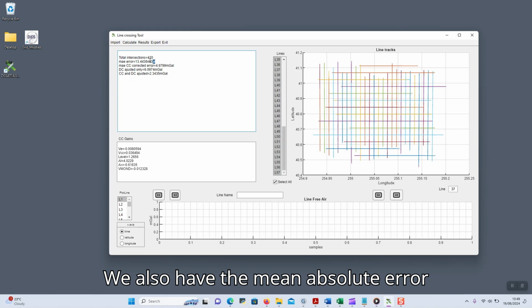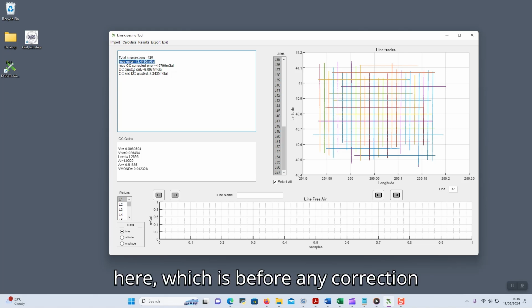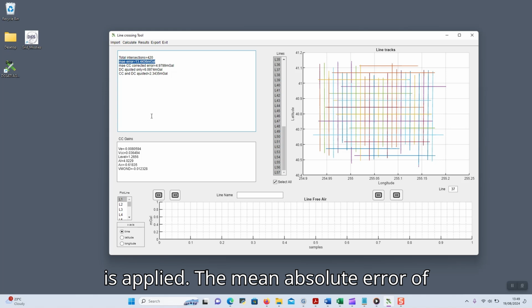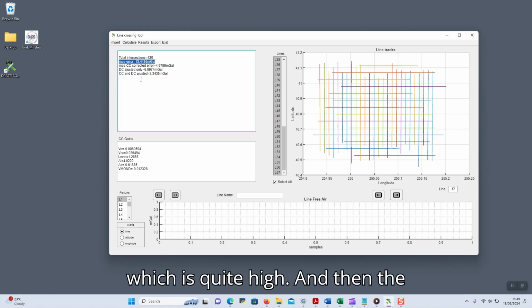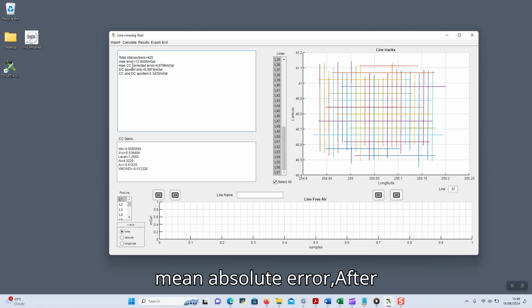We also have the mean absolute error here, which is before any correction is applied. The mean absolute error of the intersection is 13.443 milligauss, which is quite high. And then the mean absolute error after applying a cross-coupling correction only comes down to 4.9799.